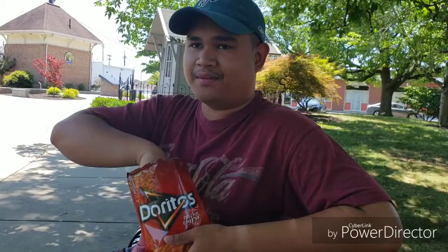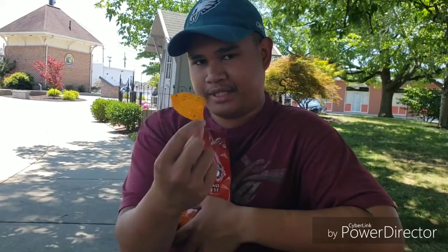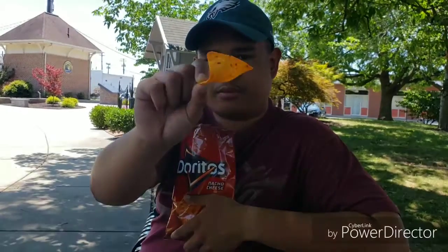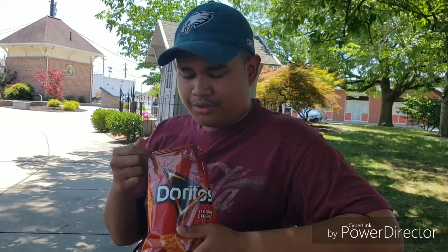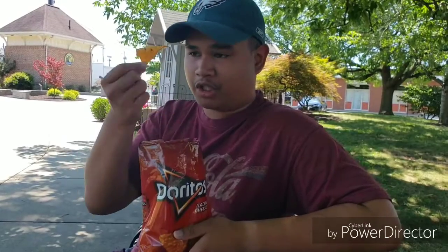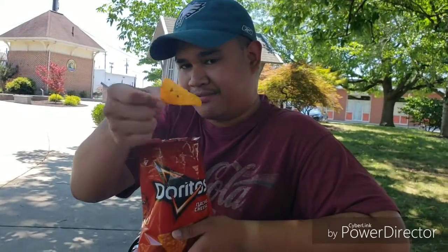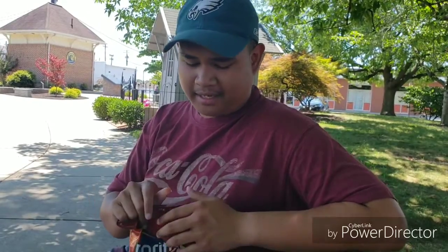And then when you really get to the presentation of the actual chip, you can definitely see the amount of spice, but the ratio of spice is a little bit off-putting. But you can't really expect that with non-uniform chips. I mean, this one is perfectly good. And then there's some chips that are curled that don't receive as much spice, if not no spice whatsoever. So I do think flavor can be a little bit inconsistent in every chip, but it's an iconic flavor. It does have the flavor that is noticeable.